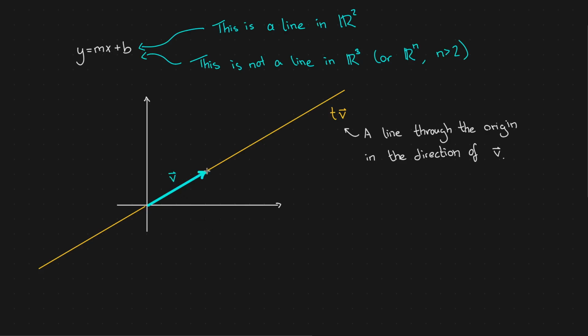If I plug in t equals 1, I get the point right here. I move in the direction of 1v. If t is 2, I end up right about here, that point along the line. If t is -0.5, I go the opposite direction and I go half the length of vector v. So t is a variable, but v is a concrete, known vector. If I plug in different values of t, I get different points along the line. So that's great. We have a way to describe a line in any number of dimensions. But there's a limitation. This only works for lines through the origin, because if I plug in t equals 0, then I end up at the origin, right?